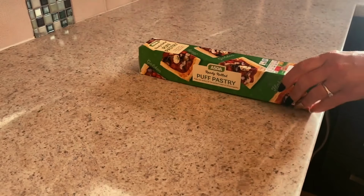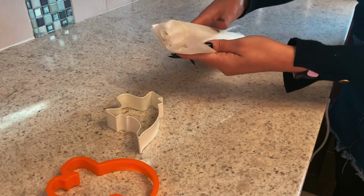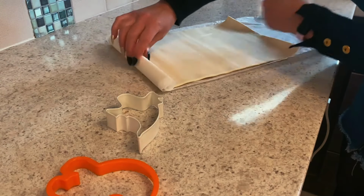So we got all the sweet food ready, and then it was time to make the savory food. Me and the kids love to make these little homemade pizzas, and I fully admit that I am a fun mum, but I'm not a very good cook mum. So I tend to buy ready rolled pastry, and then we cut out the shapes and decorate and make our own pizzas. I know it's kind of cheating, but it tastes better than when I make it, and the kids have a blast. So I think it's cheating that doesn't hurt anyone.